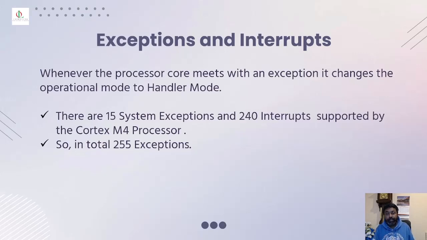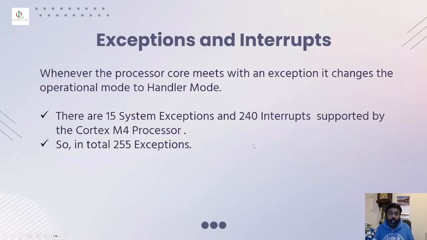What are all the exceptions and interrupts out there in STM32? To recap, when the processor core meets with an exception, it changes the current mode, the thread mode, to handler mode, and that's where the exceptions are handled. There are 15 system exceptions in STM32, supported by 240 interrupts that this M4 processor supports.